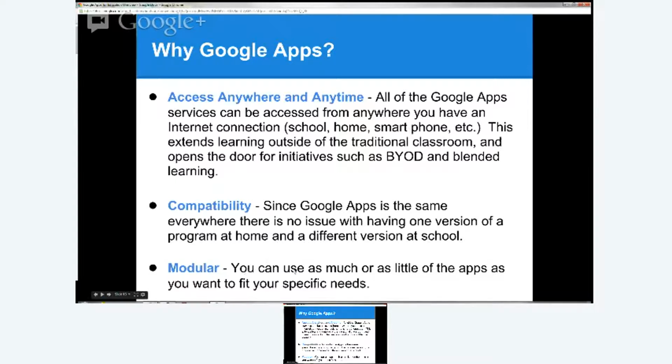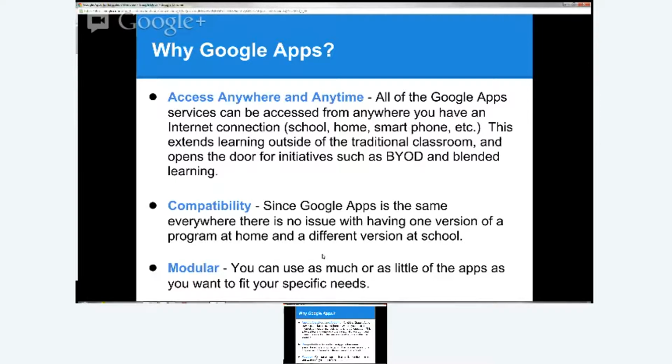A third point that's great is that it's modular. And what I mean by this is you can do as much or as little as you want to with Google Apps. You can say, Eric, I've heard all these things you've described. They all sound great. I want them all. Fantastic. Turn everything on. Turn on Sites and Docs and Picasa Web and just turn it all on. That's great. Or you may say, nah, not really. We just want email for our kids. Perfect. Just turn on email. Leave everything else off. That's fine.